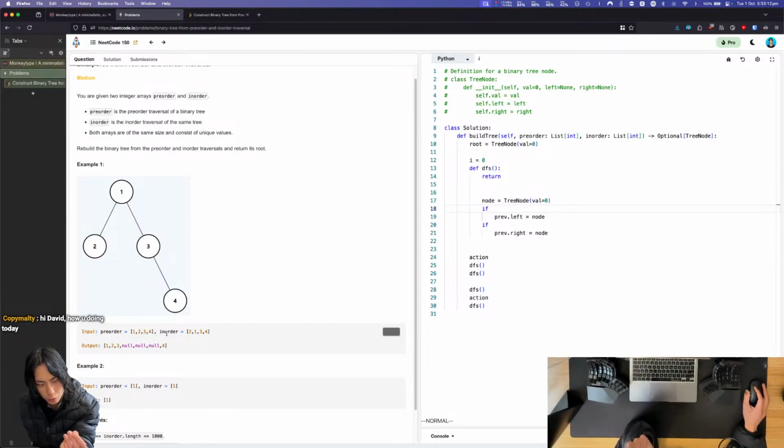Is there any way to identify that? Yep, the 4 would have to be before the 3. Otherwise it would be after the 3.